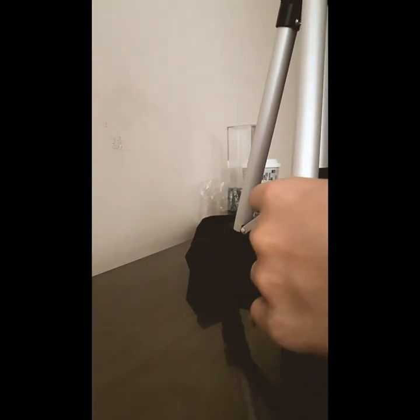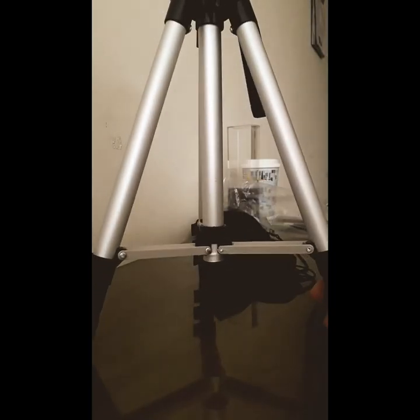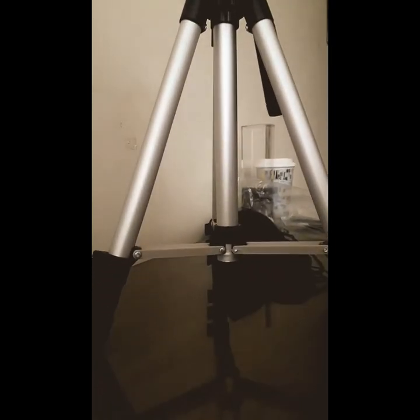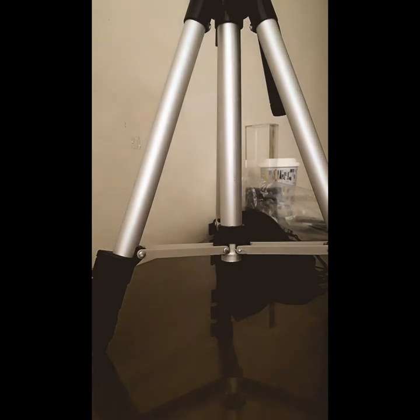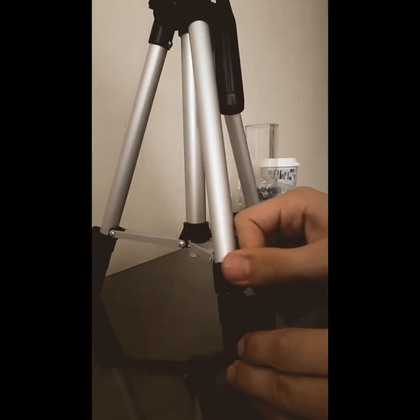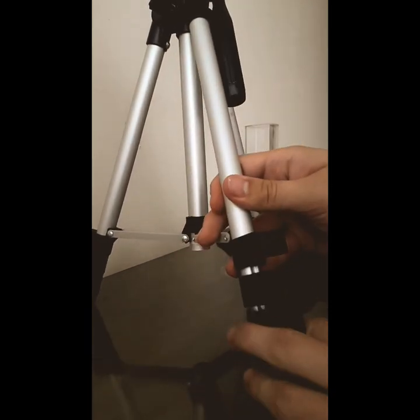How do we open it up? Oh okay, this slides open — like so. I'm guessing you just twist this little bit — oh there you go, it's open! That's how it's going to stand. Obviously you can't see the whole thing so I'll tip it up — there you go. It's not that tall. You can extend the legs using these little clips down here; you just open them and they slide out.